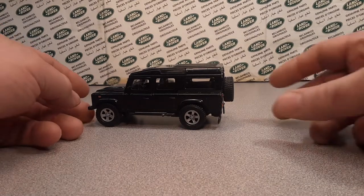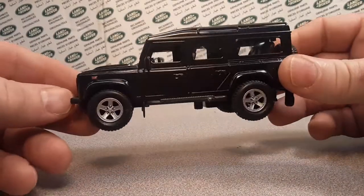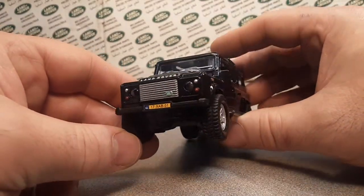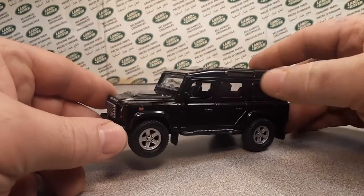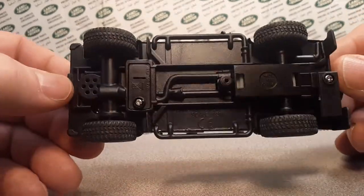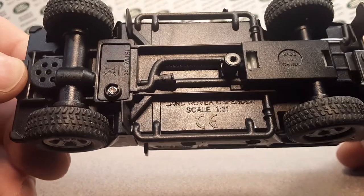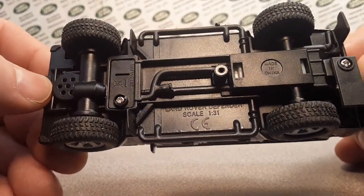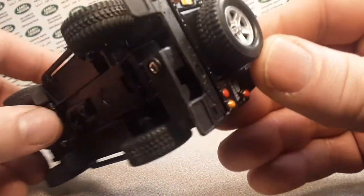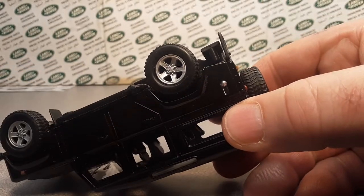All righty. So, we have got ourselves a beautiful Defender here. And I believe I got this from my friend Paulie over in Ireland. He comes over to Wisconsin and visits. And I got this probably 2 or 3 years ago. So let's just take a look at it here. Now, it says it's a Land Rover Defender, 1/31st scale and made in China. It does have a tow hitch here. And as you see, I parked it so it's not in the way.